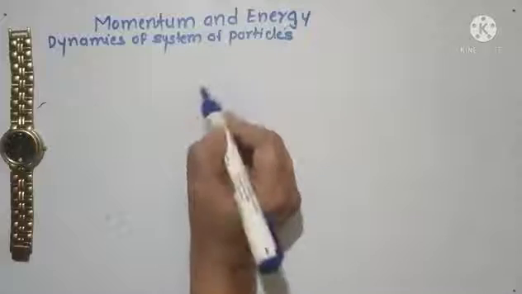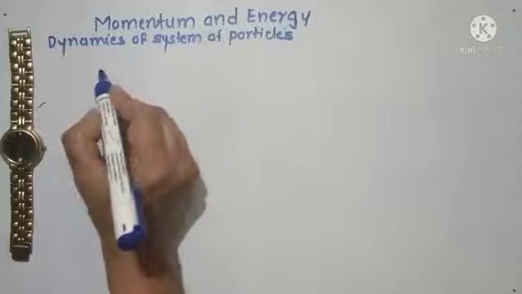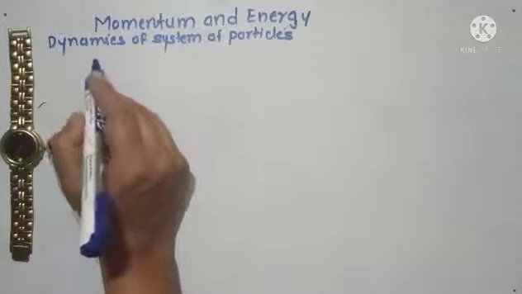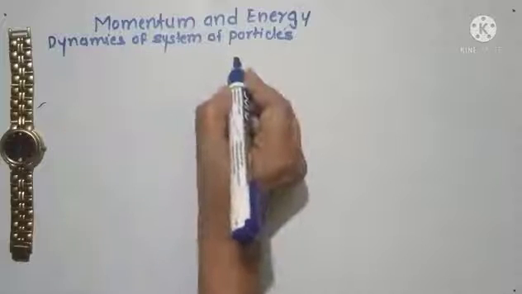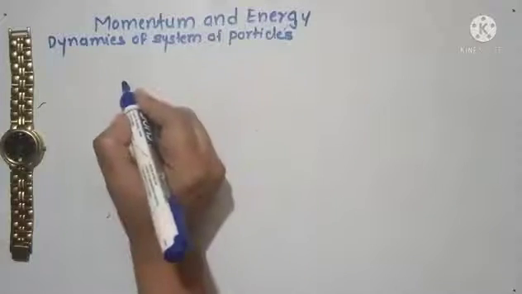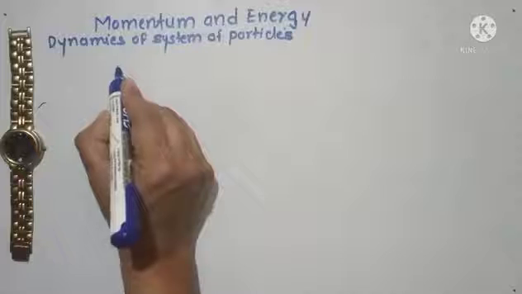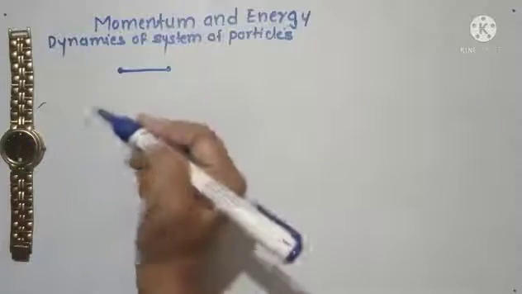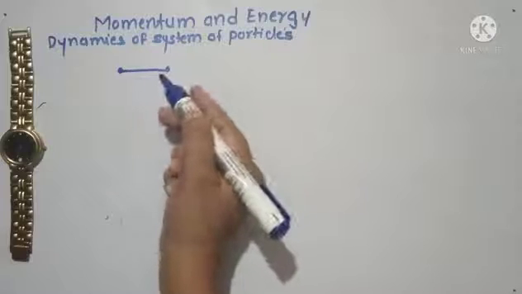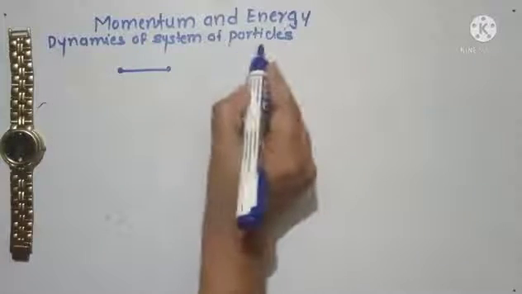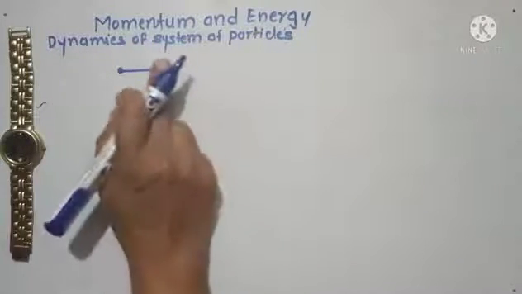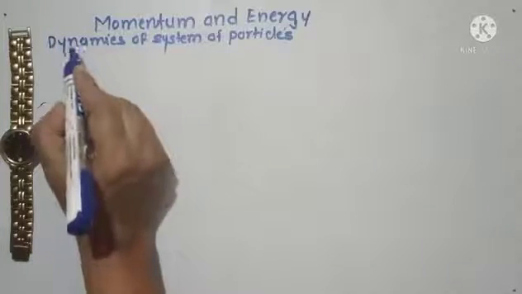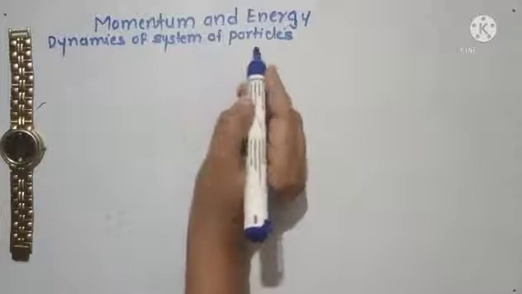So for the system of the particles, we must know that the system of the particles is applicable in day-to-day life. In day-to-day life, we are not dealing with a single particle which is moving from one position to another position, but we are dealing with the system of the particles. So it is more applicable. Therefore, we have to study the dynamics of the system of the particles.